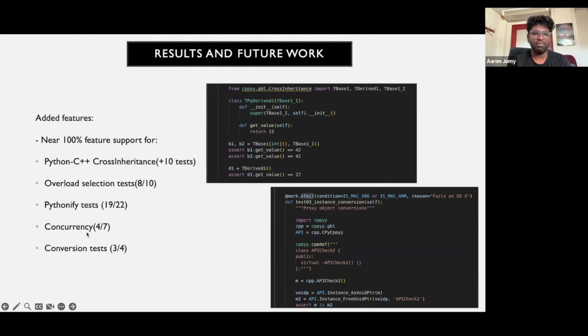Concurrency, which is more complicated because these are tests that run concurrent processes, and then the whole GIL thing comes into the picture. And then we have conversions like vector array conversions and basic conversions that give you a Pythonic behavior with C++ entities, which is also almost passing.